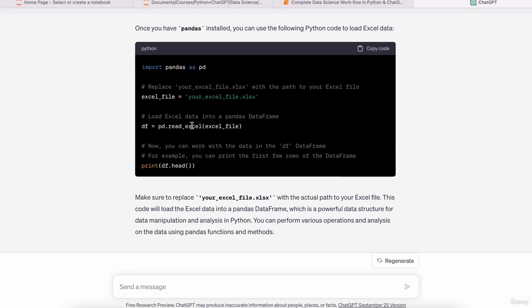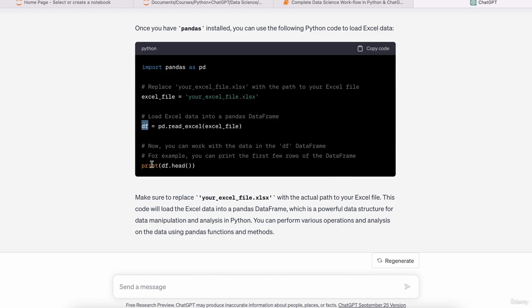That is why to call the function to load our Excel file, we have to use the alias pd to mention that the read_excel function comes from the pandas library, and then within the brackets we have input the excel_file variable, within which we have loaded the name or the path of our Excel data.